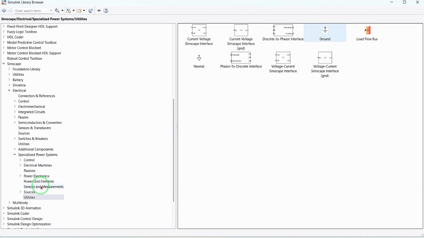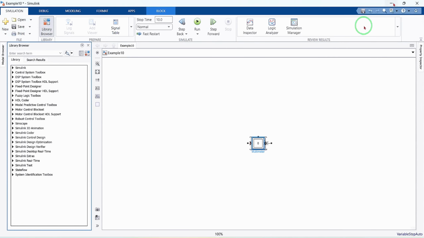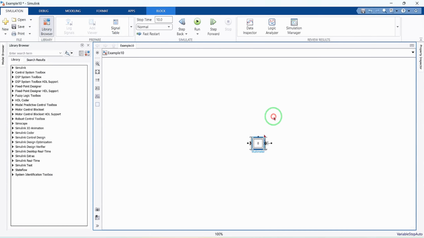From Sensors and Measurements, add a mean block and a multimeter to the model. Arrange the blocks for proper connections.